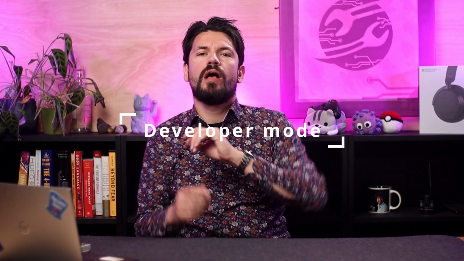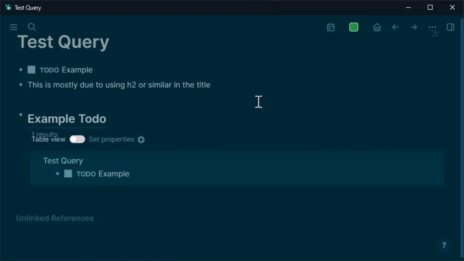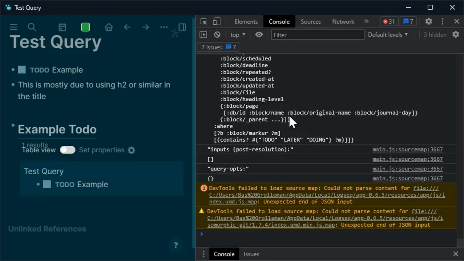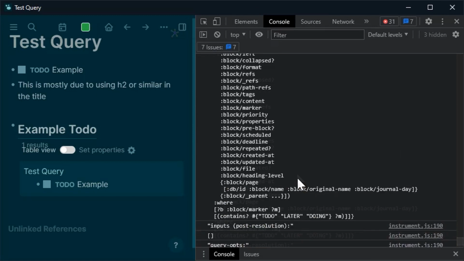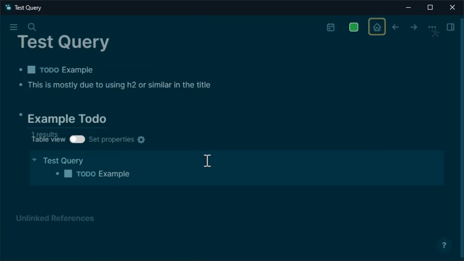Feeling a bit daring and really want to get that under the hood look? Then you can press the Alt key and select the developer tools. If you ever used developer tools in a browser, then you know what this looks like. If you switch to the console view, it will show you a running tally of the things Logseq is doing under the hood, and you can debug your queries. It isn't perfect. I wish it would show me a bit more data, but it helped me plenty of times to get a weird syntax error and figure out where that was.